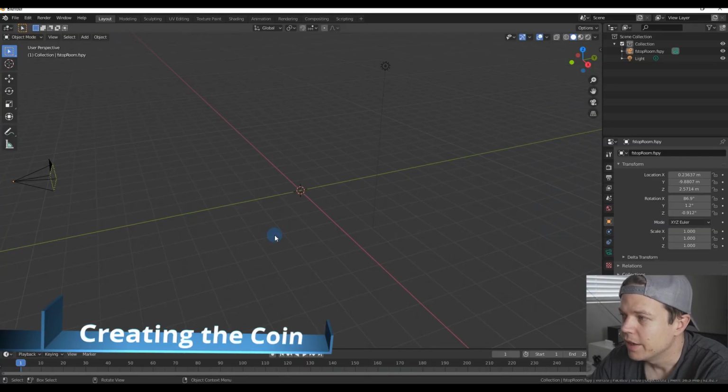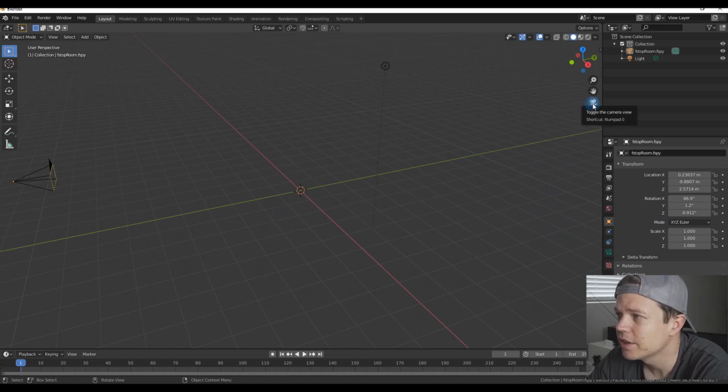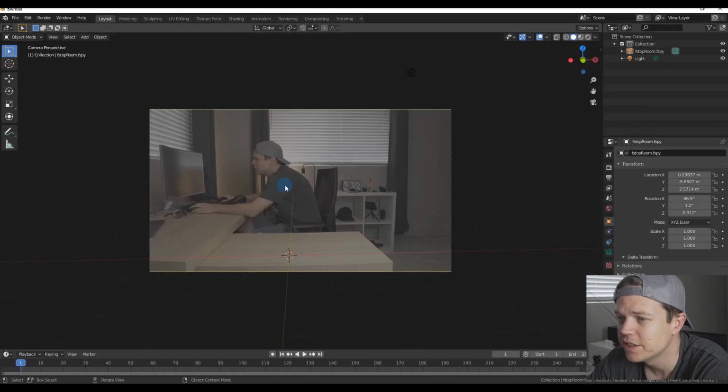I need to go. Okay, so here we are in Blender and we want to start setting up our three-dimensional scene to actually create the coins and use a little bit of physics. It's not as hard as you may think, but let me take you through the steps. If you click on this little camera icon, you'll see that my scene's already been set up. That's the background, and these are the two tables that the coins and the money are going to fall on.